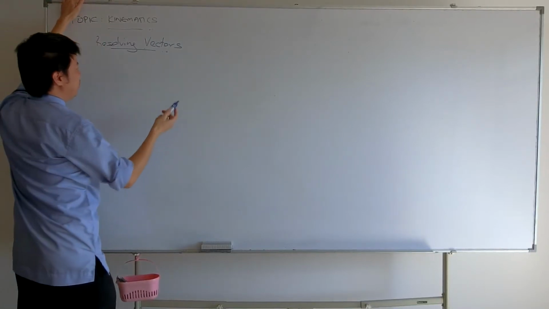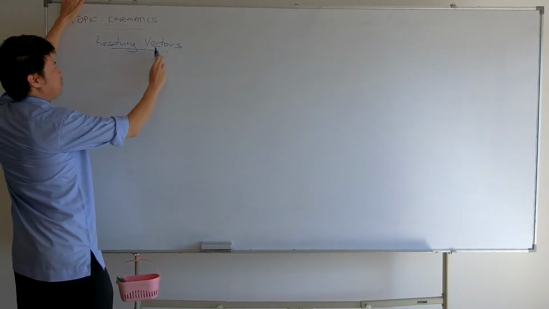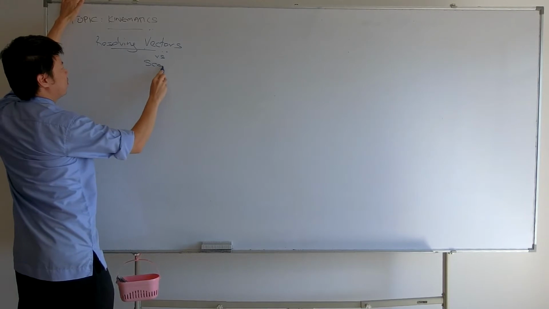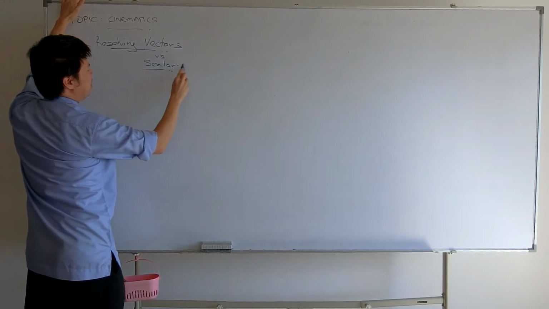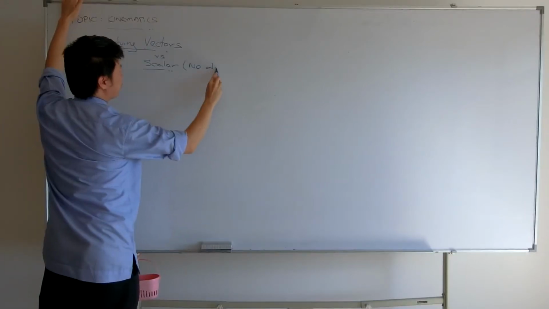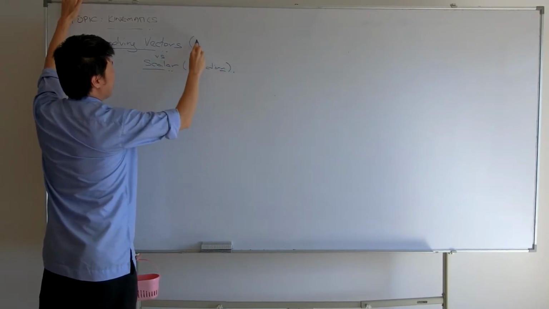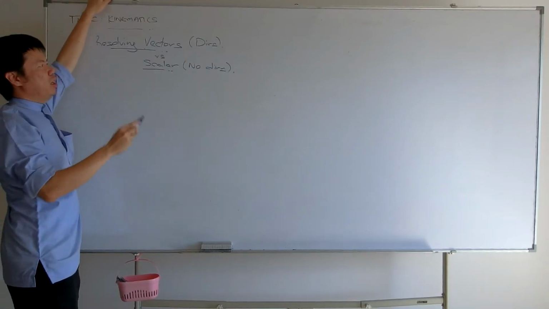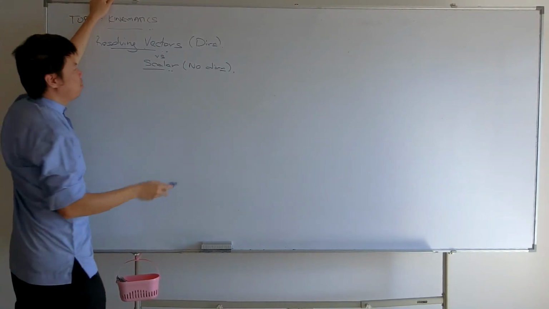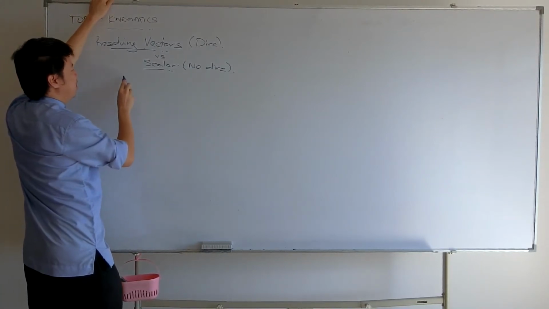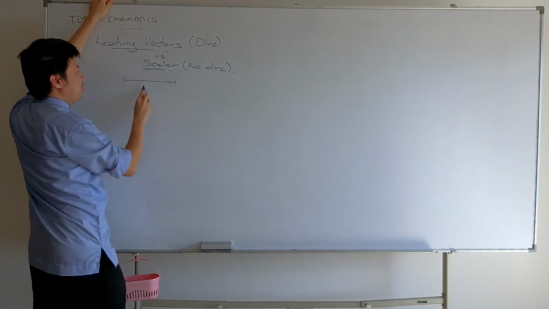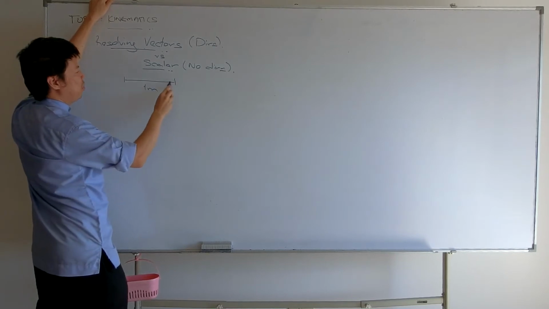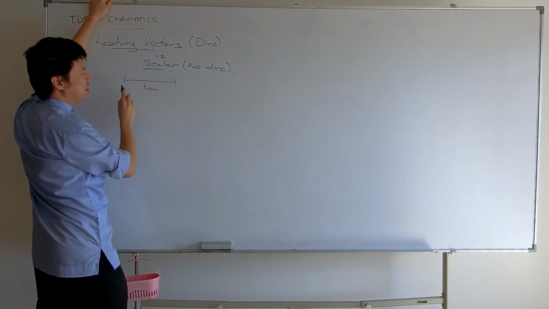doing it quite easily. For example, what is the difference between a vector and a scalar? A scalar has no direction. Vectors have direction. So how do we incorporate direction into the calculations? For example, what do I mean by direction? If you buy a line of cloth, if it's 1 meter, okay, it's just 1 meter. It doesn't matter if you measure it from here to here or here to here.